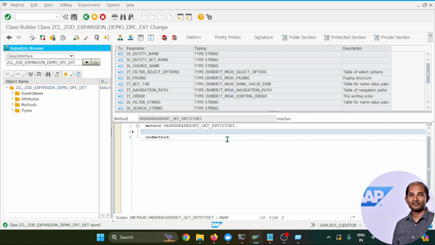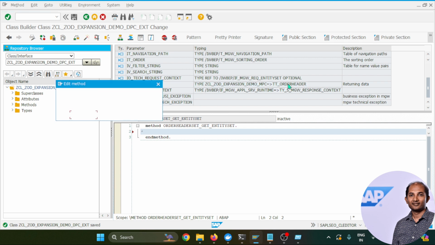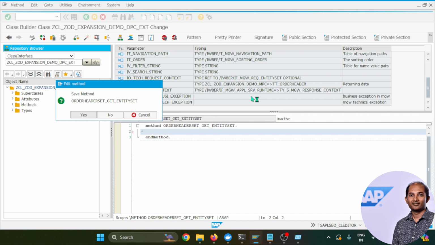So what exactly do we need to write as the logic here? You see there are a couple of importing parameters, and one of the parameters is called entity set, which is pointing to a model provider class and a table type called TT order header. So if I double click on that, yes, I want to save the changes.